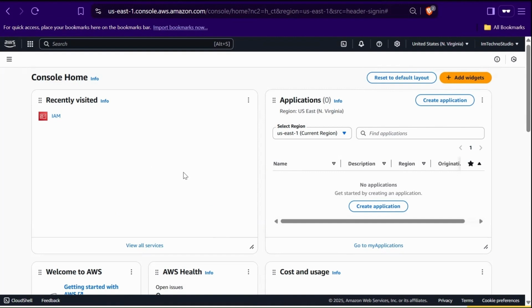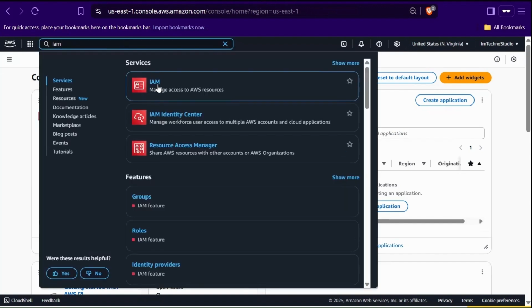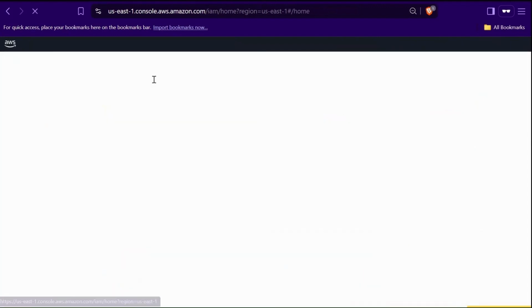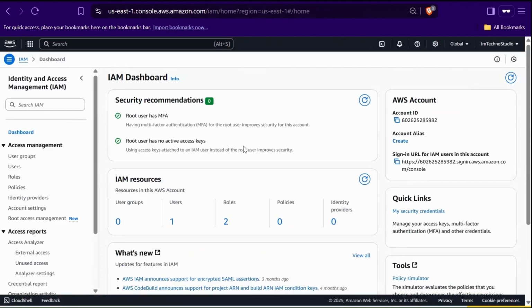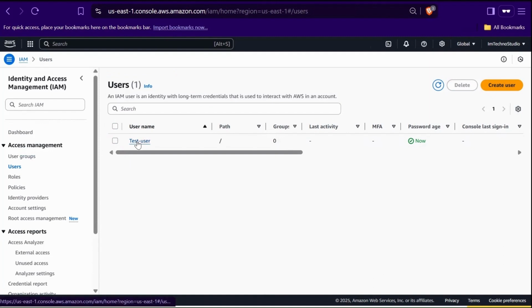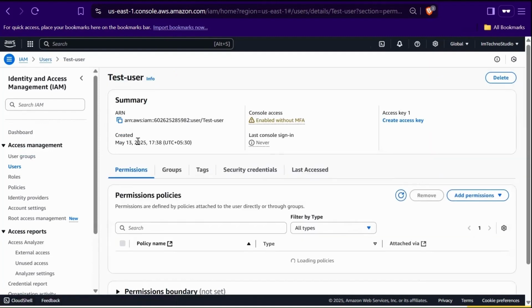And please remember that every time you log in into AWS console, you will need to have your phone with you to enter the MFA code from the Authenticator app. The process remains exactly same for assigning MFA for IAM user as well. In the AWS console, go to IAM service by searching for IAM in the top search bar. Click on users from the left-hand menu. Choose the IAM user for whom you want to enable MFA.